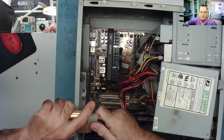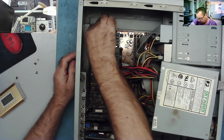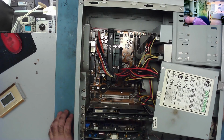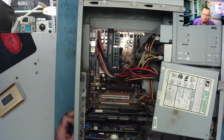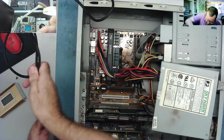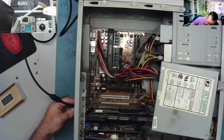So I'm confident we can actually just plug this into the motherboard. And let's see if this thing actually works. So we'll connect to that. Okay. I have the on off switch. We could connect a monitor. Throw caution to the wind. And let's see what it does. So this is the monitor output.